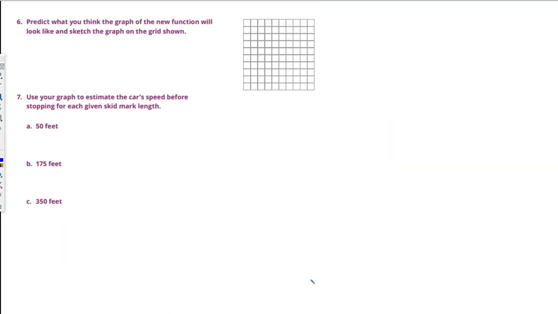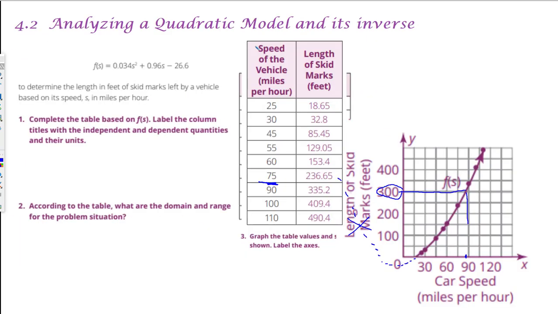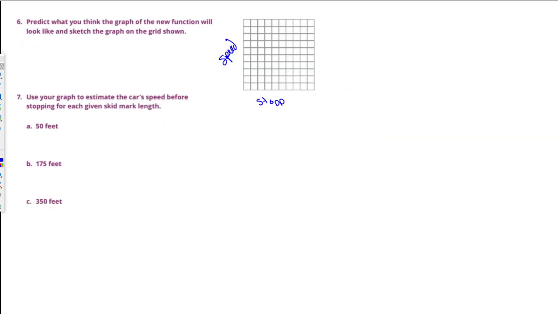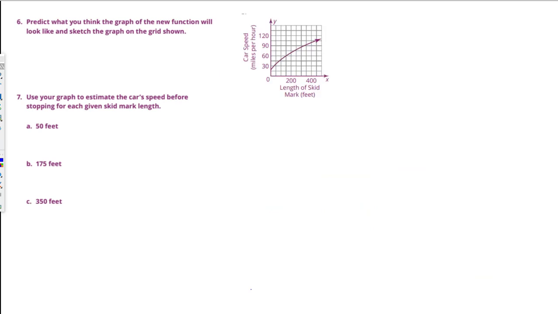So I want you to predict, just using this data that we have, I want you to make a graph where the plug-in value is your stopping distance and this is your speed. And that means we're going to do the inverse of this page. And so that means it's going to be kind of flattening out and going this way. It's not going to keep curving up. This will become our new x and this will become our new y for the inverse. Go ahead and graph that. It should have given you a graph similar to this.